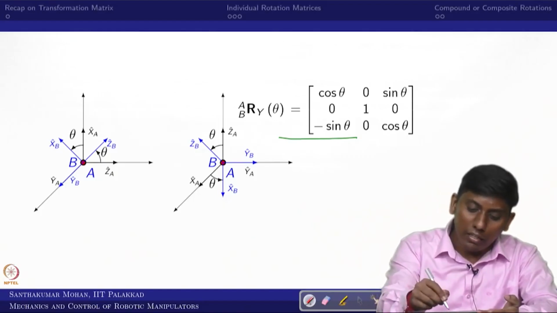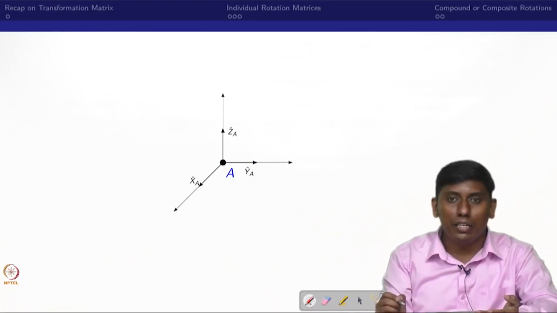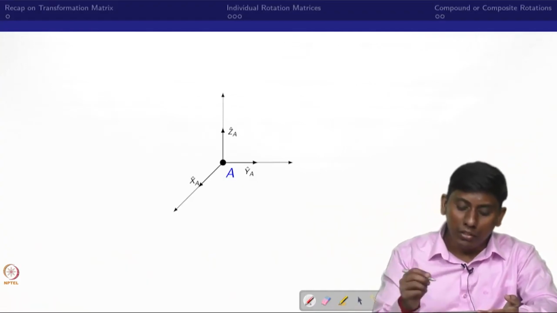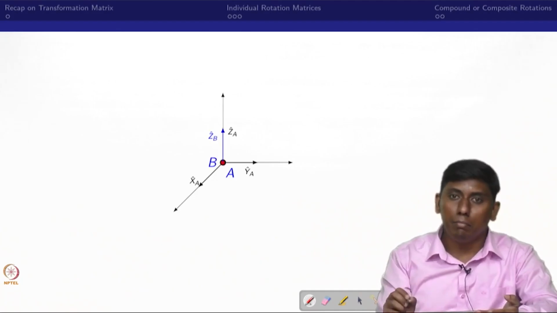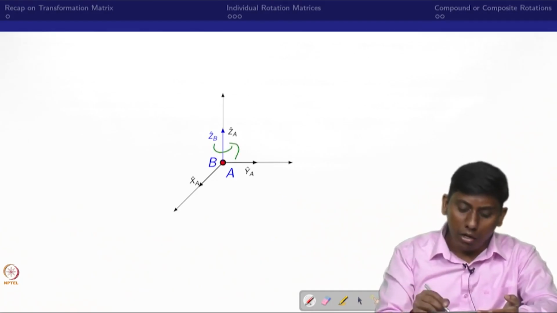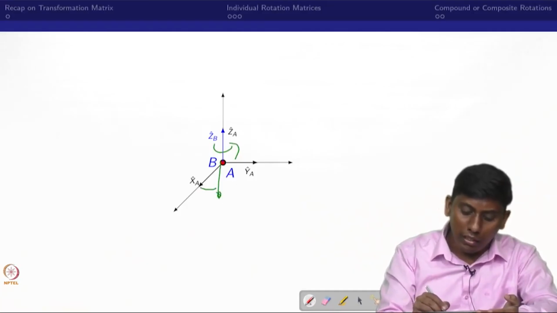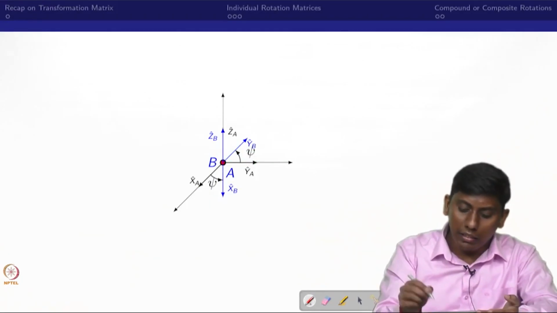Now we'll see the last one, with respect to the Z axis. The Z axis we can easily realize here, still we'll bring it back. Now we brought the B frame where ZB coincides with ZA. Now we are trying to rotate. XA would be rotated and become XB cap, and YA would be rotated and become YB cap, right? This is what we did here. The angle we call phi.